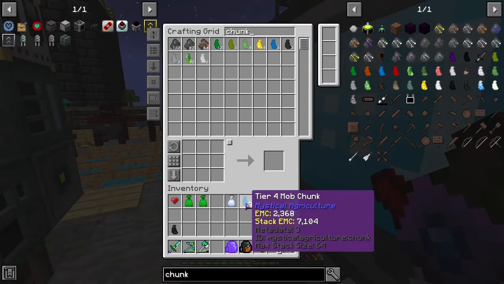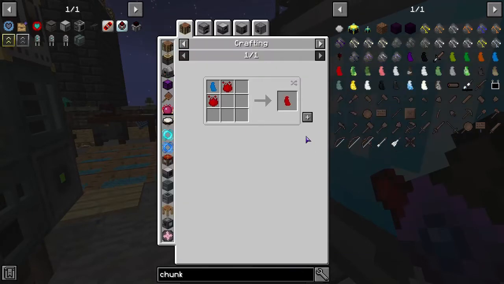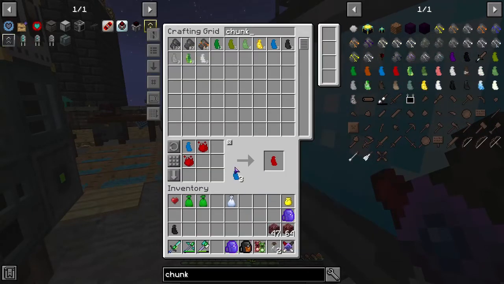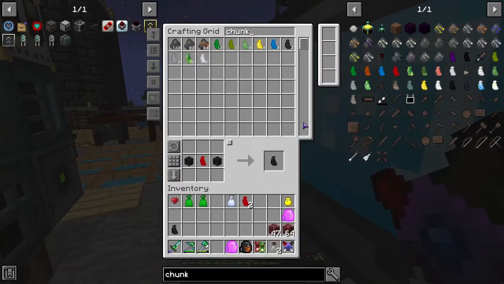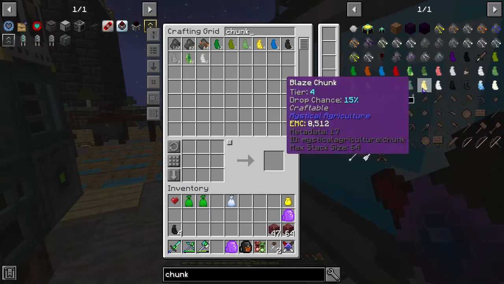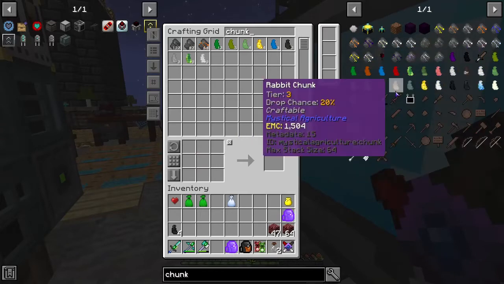Alright, so these become these. Okay, and then these become these. Boom. Now we can make wither skeleton essence. Enderman. Where's the Enderman?